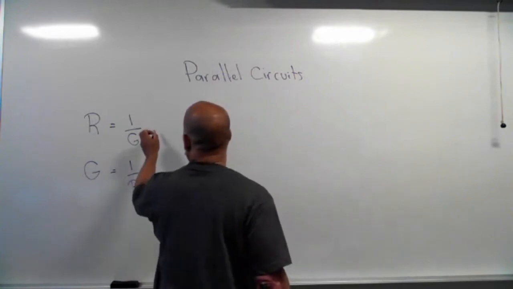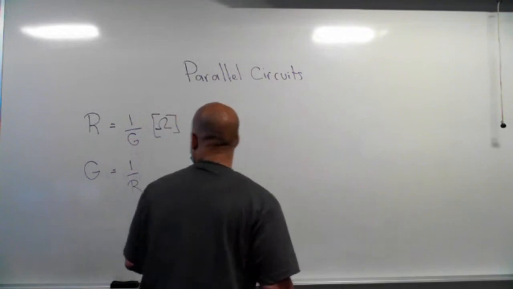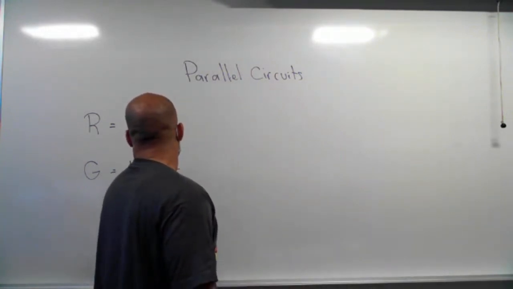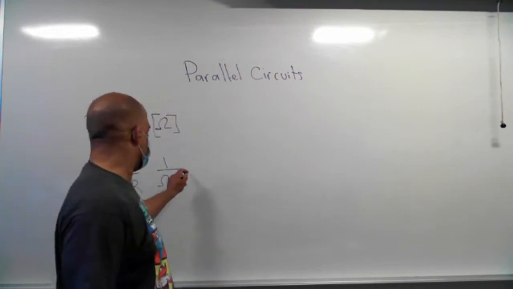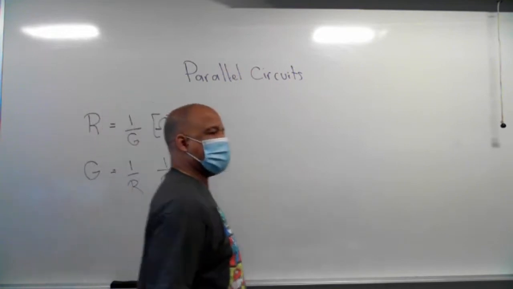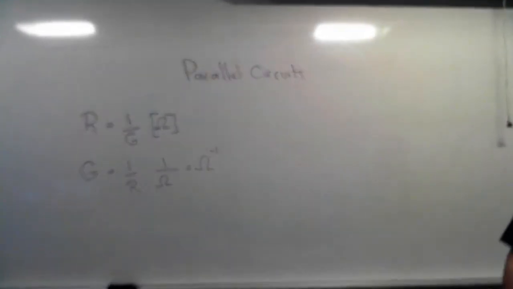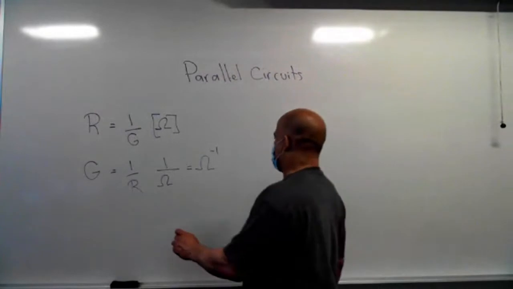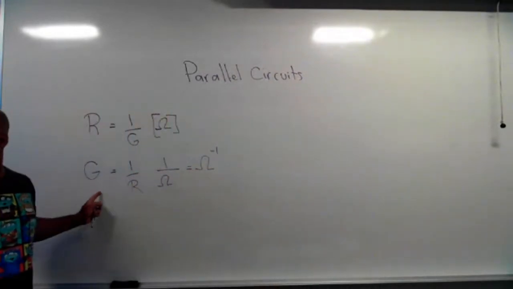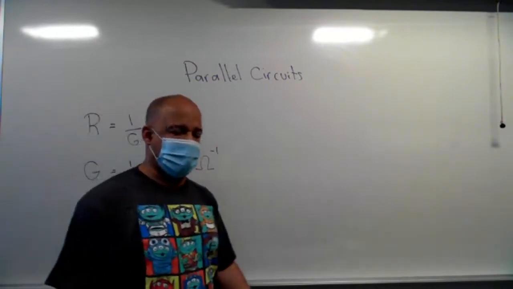Of course, the unit for resistance is the ohm. So what would be the unit for conductance? Well, the way I like to do it is it's 1 over resistance, which is 1 over ohms. If I bring that up, that's ohms to the -1. So inverse ohm, they call it a Siemens. Depending on whose book you pick up, probably you'll see a capital S for the units for G, for conductance. I like to use the inverse ohm.